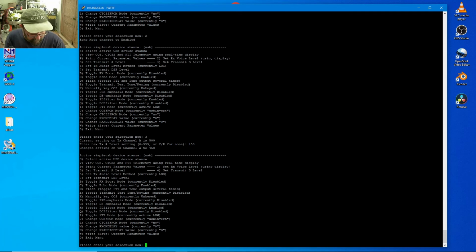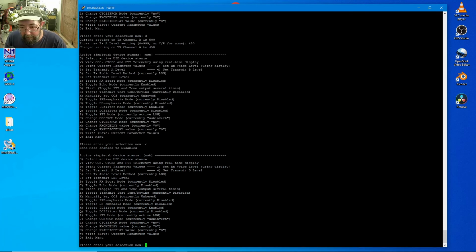Let's turn off echo mode with C again. Okay. That's really about it for everything that you need to do. Now, I will show you how you can test to make sure your buttons work, because that's important. If you find your DTMF keys don't work, normally it's because this one right here, the GD emphasis, is usually set the wrong way. But anyway, it sounds like we're good.